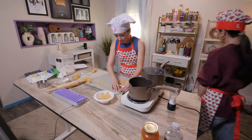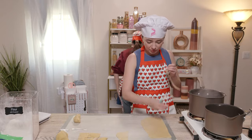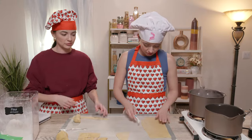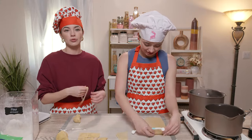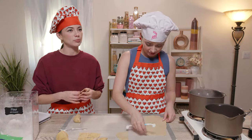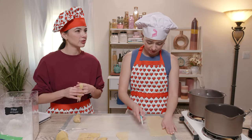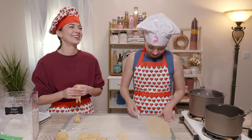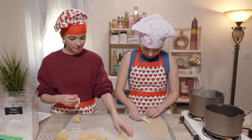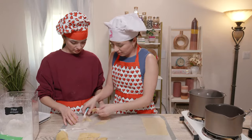Okay, don't we need little bowls so we can serve the ravioli? Probably. Will you go get some... Who? Well, not you. I was talking... Hey, guy, will you go get some bowls, please? Like the white ones. The actual Corelle ones? Yes. Oh, no, no, no. You can make a ravioli with that one.